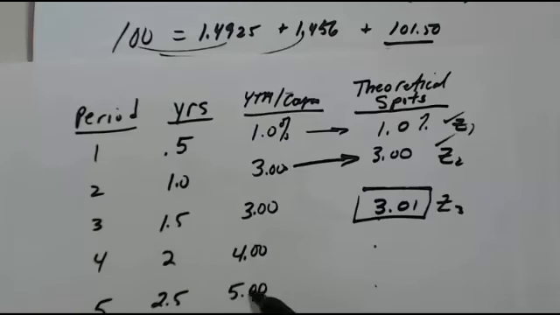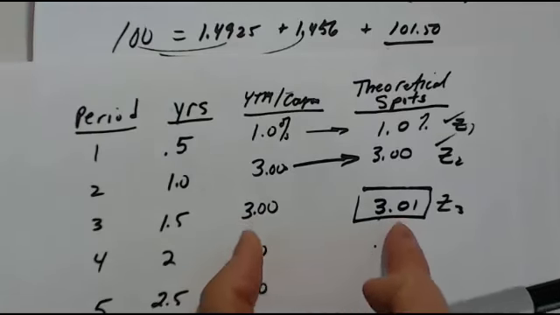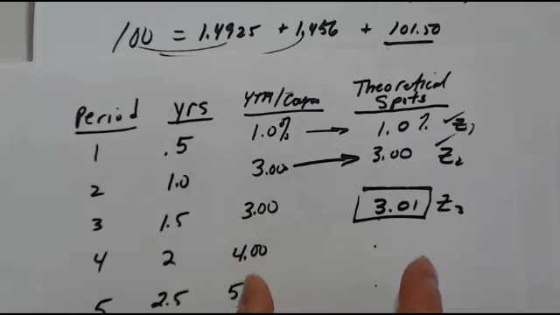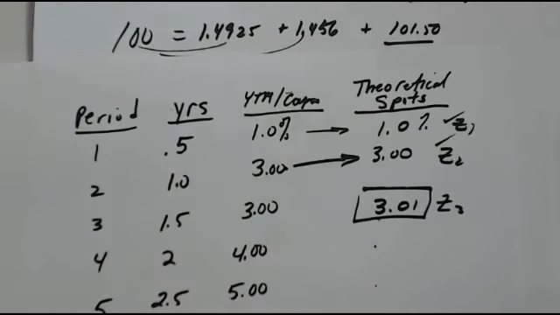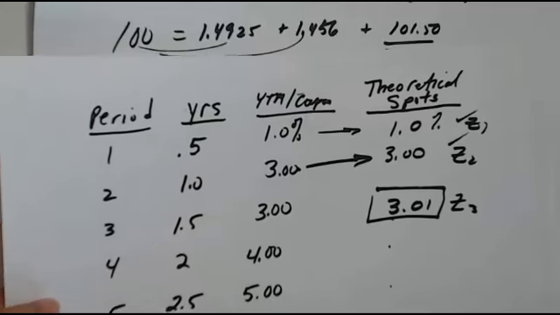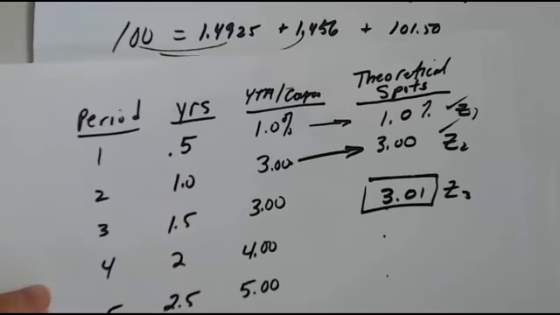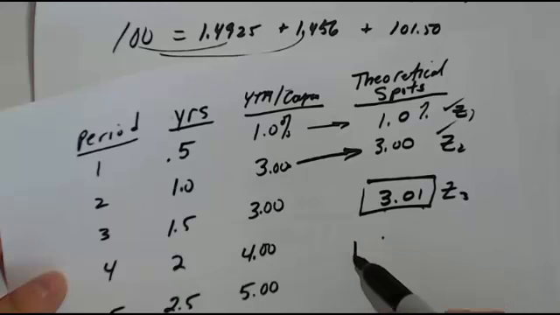But as you have longer maturity bonds, the difference between these columns will magnify, and then they get compounded over many periods, and you can see it'll have an impact here. So as you see, as we go further along, we're going to have differences between them. And if it was a 30-year bond, there could be substantial differences. Okay, so we just figured out this one. Now we want to go to Z4.